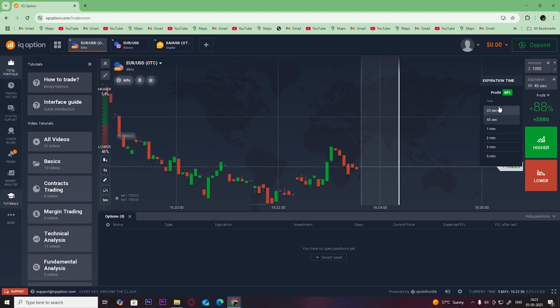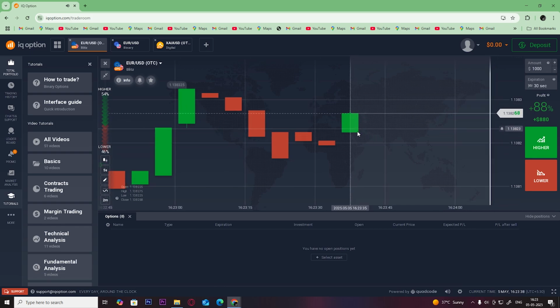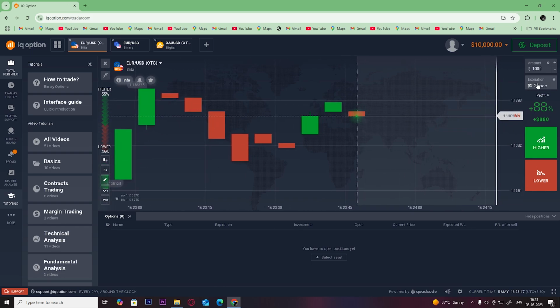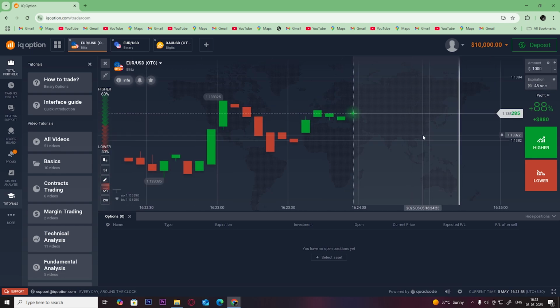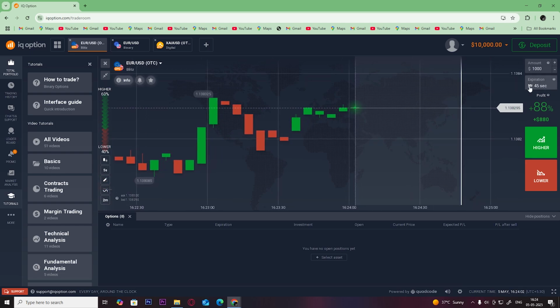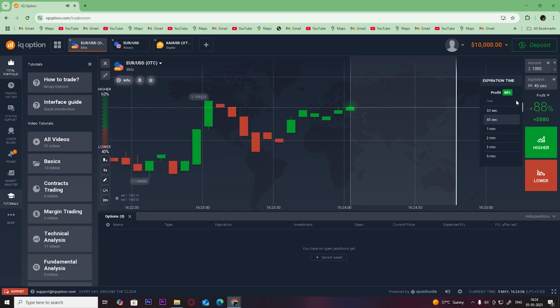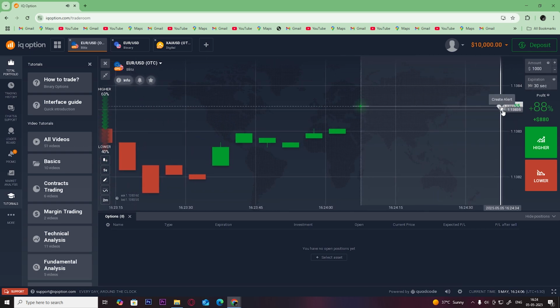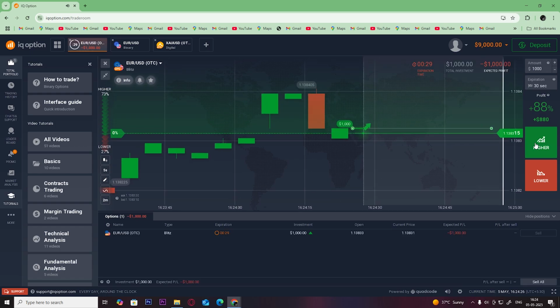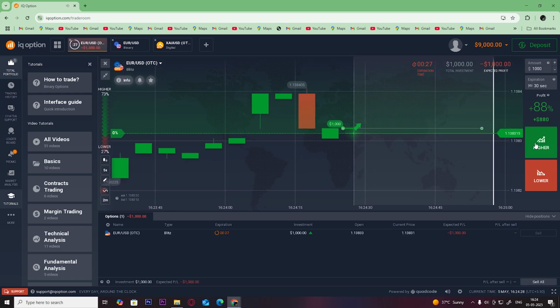The expiration time might also differ depending upon which currency or what commodity you are trading. So click on your desired time. For example, I will choose 30 seconds as my expiry time for the trade. And if I enter any trade using that time, it will automatically exit my trade as soon as the time ends. For example, like this.